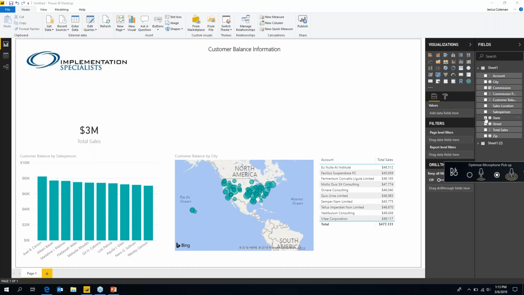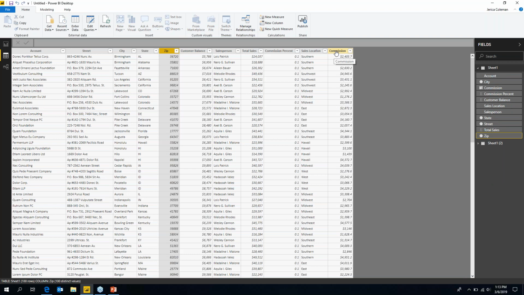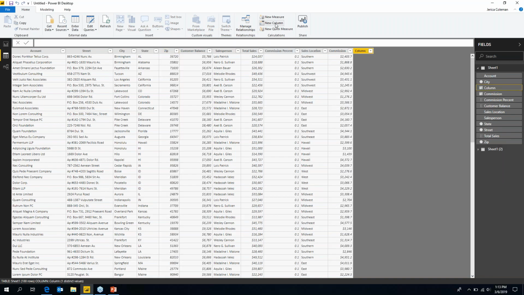But if you want to do something extra, for example, in this case, what we're going to look at is we want to know how much commission our salespeople are earning. You can also add new columns that are calculated within Power BI. So we're going to select new column here. And this is where you'll see it's very similar to Excel. There are some differences. Not all formulas that work in Excel work in Power BI. They call this DAX for putting in the formulas, but it is very similar to Excel.